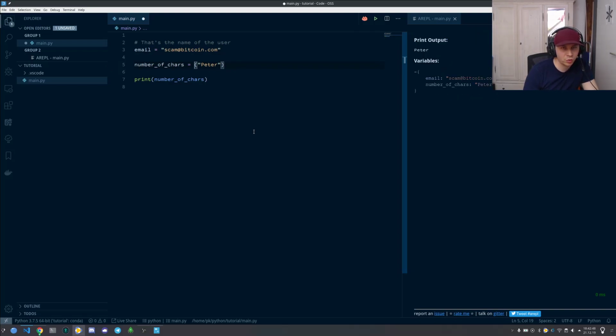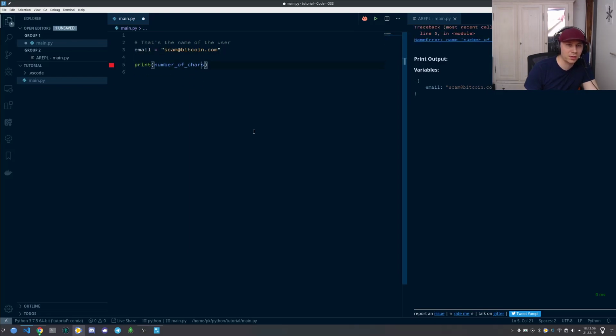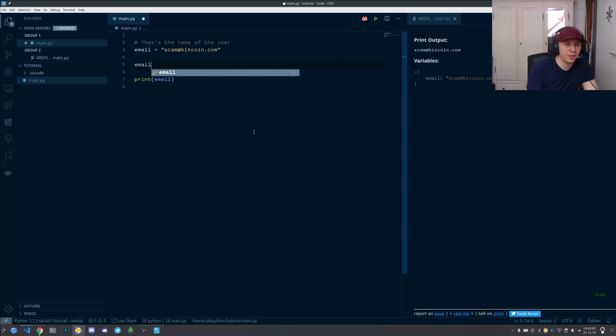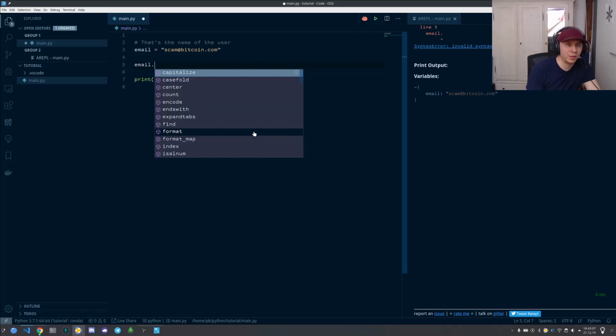For that, you save your string into a variable. Let's use the email thing here. You go with email, and then you put in a dot.